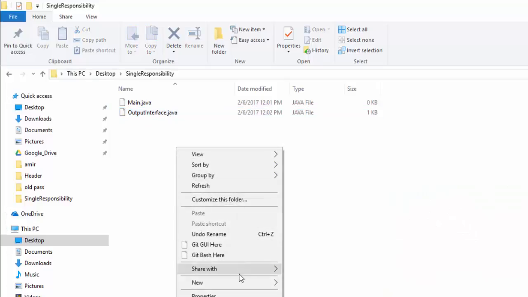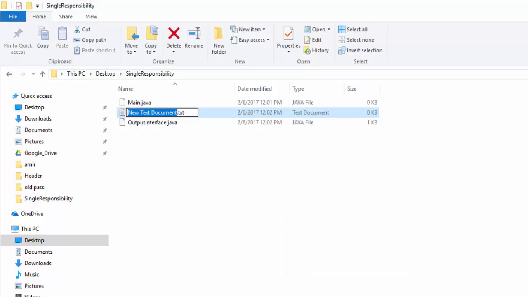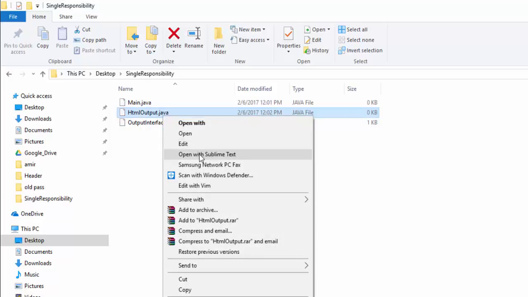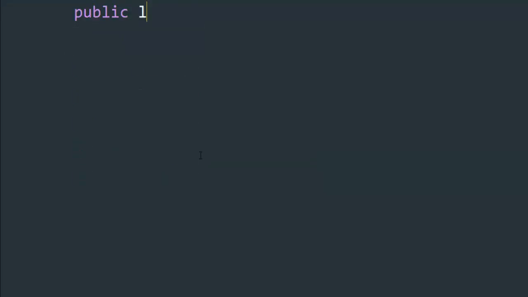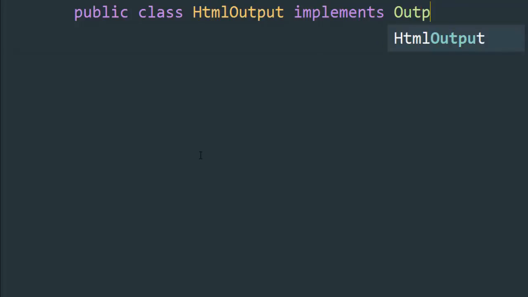Okay, and then going back, we created the output interface. Now we're going to create some classes that implement the output interface. So I'm going to create an HTMLOutput.java class, and this class will implement the output interface. So I'm going to create a public class HTMLOutput that implements OutputInterface.